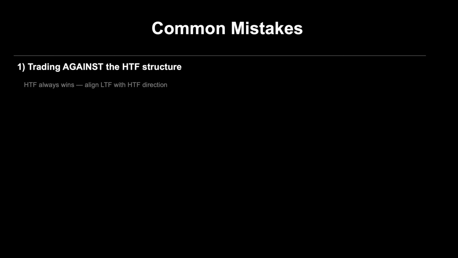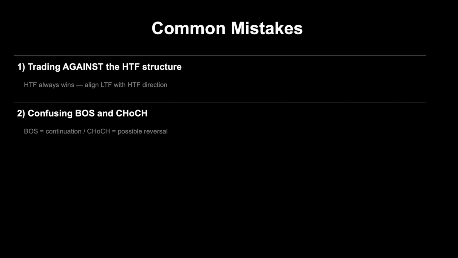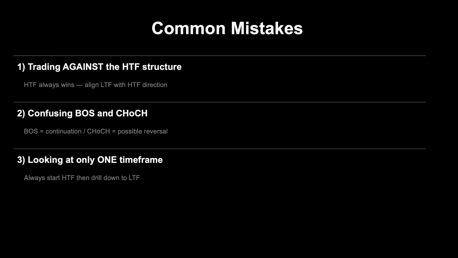Mistake 2. Confusing break of structure and change of character. Break of structure means the trend continues. Change of character means the trend might be changing. Getting these mixed up will put you in trades in completely the wrong direction. Mistake 3. Looking at only one time frame. If you only look at 15 minutes, you're missing the big picture. If you only look at daily, you're missing the entry details. Always start with the big picture and work your way down.